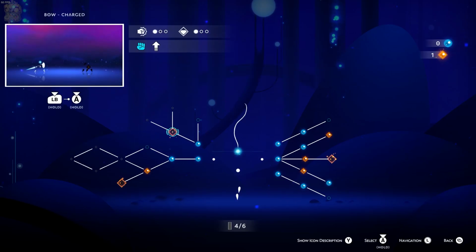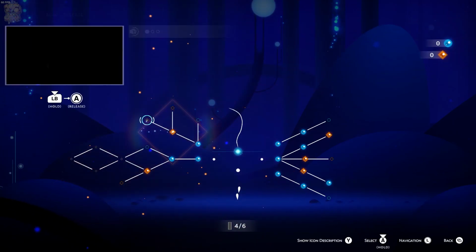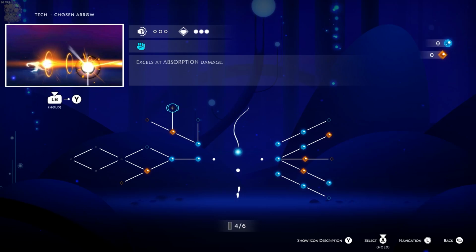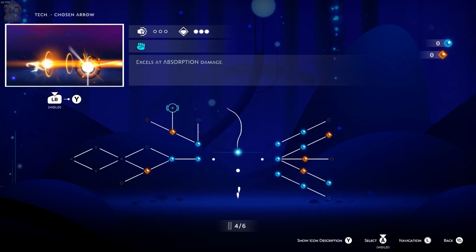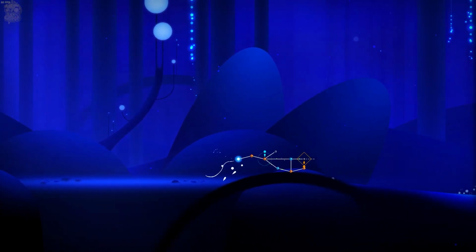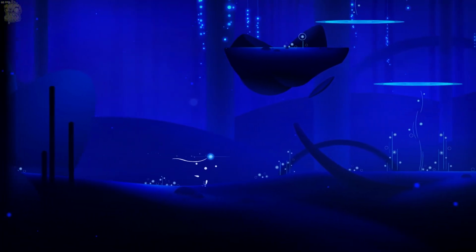I think I'm gonna get the charge ability for the bow. Now let's see, what's the next one? Yeah, same thing. Oh my god, look at that. Cells of the absorption damage. We have like a railgun there. Chosen arrow. Okay, there is a path up there. Do we go from this spot?